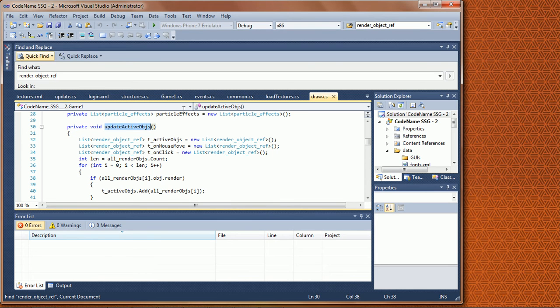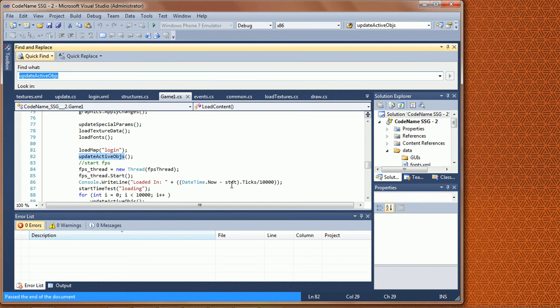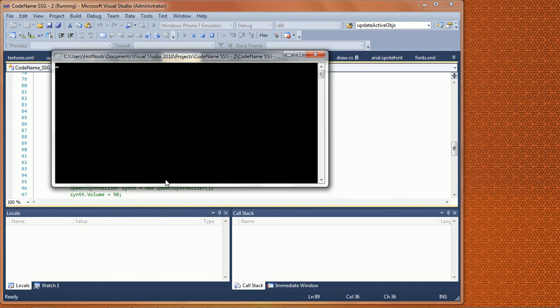But I'm going to show you guys the speed tests I've done here. So this is just a simple speed test. I've run the function 10,000 times in a row, and it'll show you how long it takes.